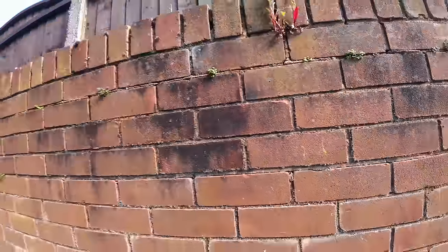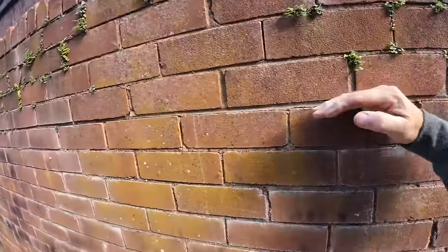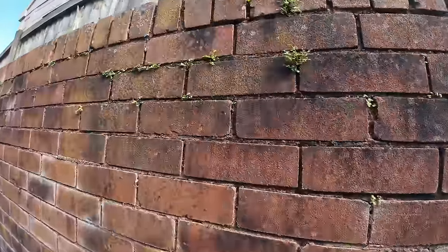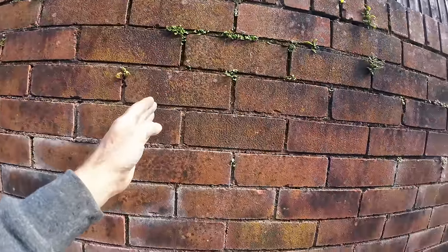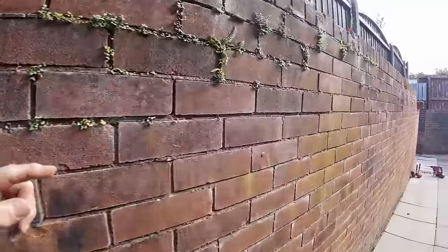So I've suggested take it off to here, so it's just a bit too high for kids to climb on and mess about on. And then instead of these crappy brick on edge, we're going to get concrete flags, cut them in half, and just put a nice clean coping on top. So here's the middle, this is where we're going up to. So all that's coming down to here, straight along.